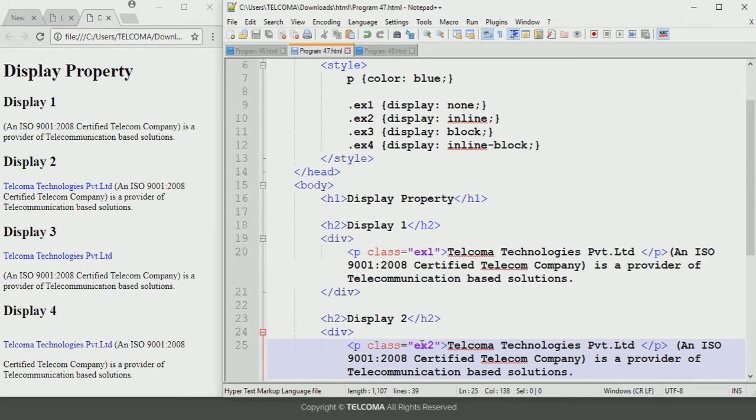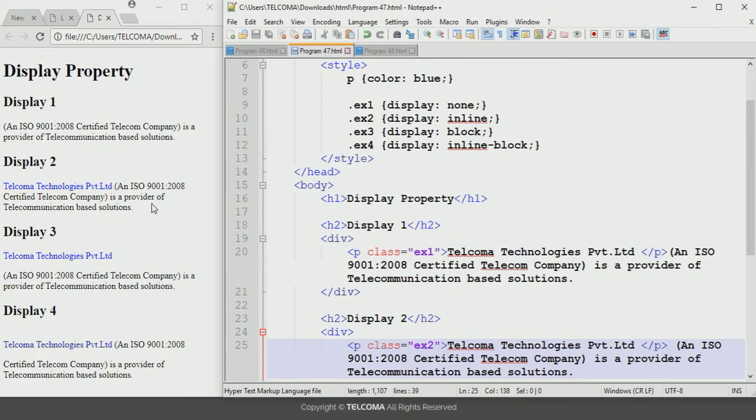In this inline property you can see that the browser displays this particular line in blue with the other sentence. So in this inline value, the element will display as an inline element in the same line as the surrounding text or element.